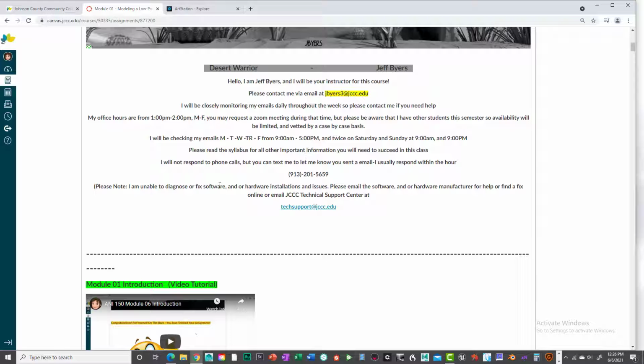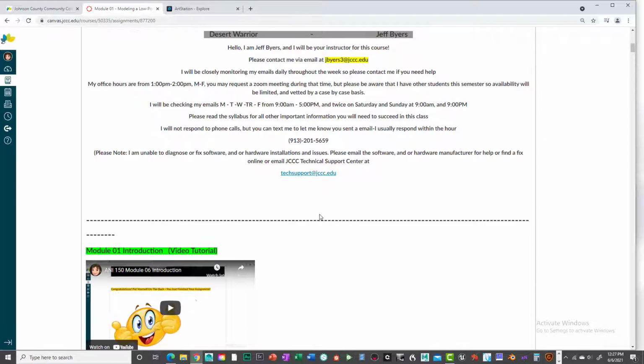So if you are running Mac, that's a lot more difficult to run Maya, and there's nothing I can do about that. So if you're taking an online class and you have to update an old Mac laptop, you're going to have to do a lot of updates. It's a lot harder to update Macs than it is to update Windows, unfortunately. But you can run Maya on a Mac, and you can run Substance Painter on a Mac, and you can run Mudbox on a Mac. So just keep that in mind.